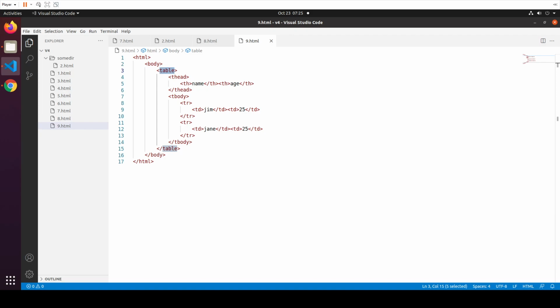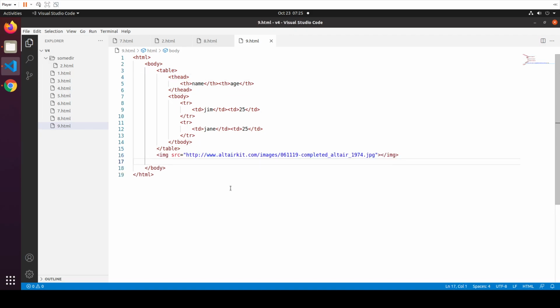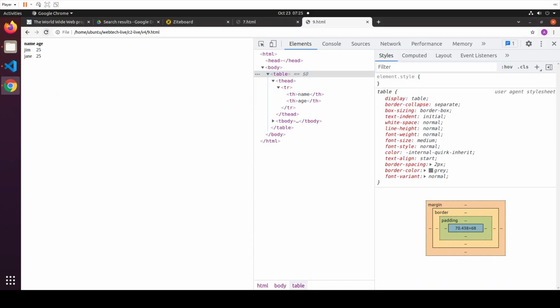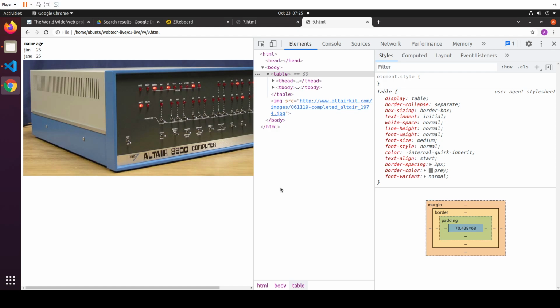In the sense that from the very beginning, we could use images in HTML, and we can use them like this. So it's image source, etc. And this is, where were we? This is actually the first personal computer.